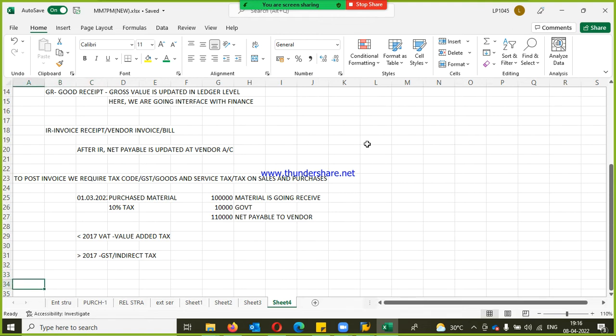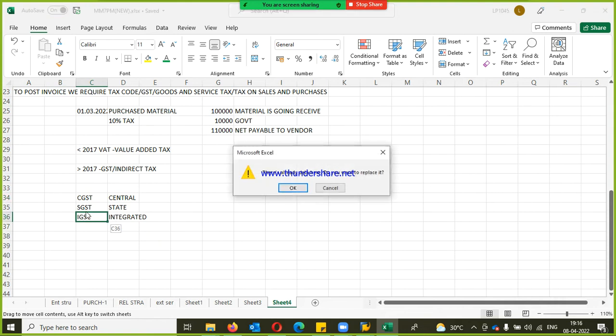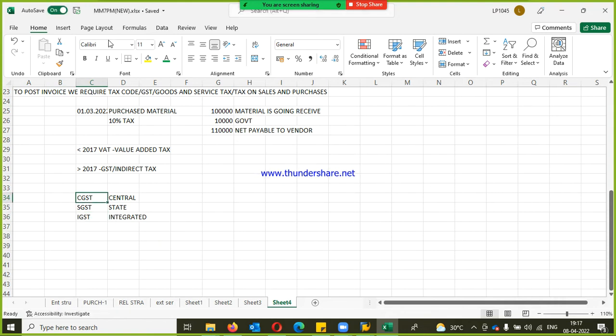Here the tax will be calculated on conditions. In India we have GST, and in GST we have CGST, that is central GST, SGST, state GST, and one more, IGST, that is integrated GST. These three types of tax we have. This is what we call condition types.